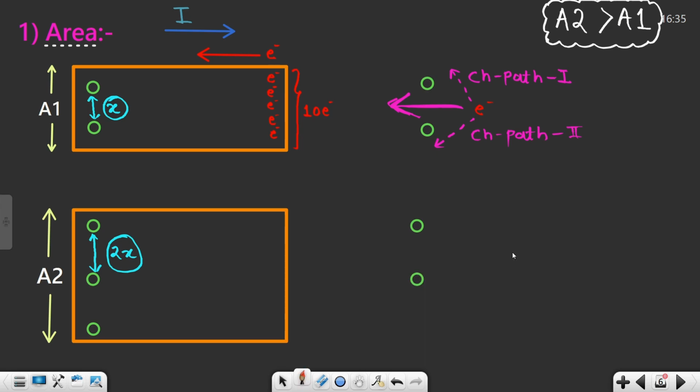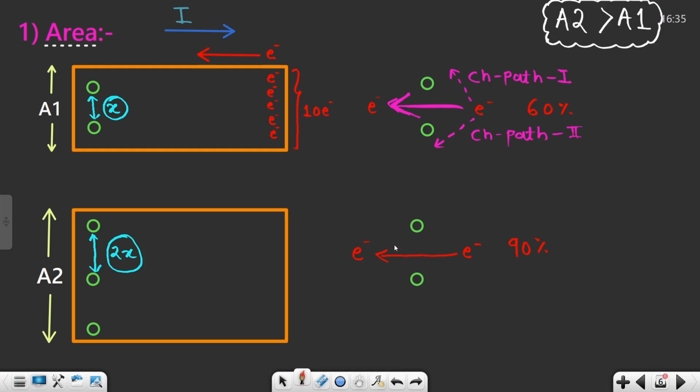So you see, if there is this particular electron which is coming over here, now there is a high chance for these electrons to pierce through this particular gap and come over here. Let's say in case of A1, the probability of an electron to move from this point to this point is 60%. This probability increases up to 90%. Very few electrons will get deflected. Why? Because the intermolecular spaces between these two nucleus are quite high as compared to the previous case. I hope you are able to understand this.